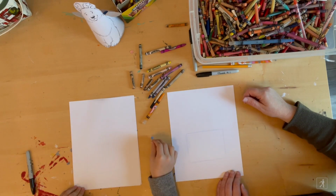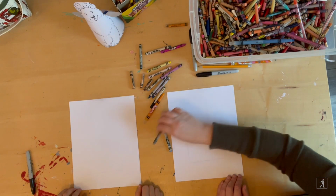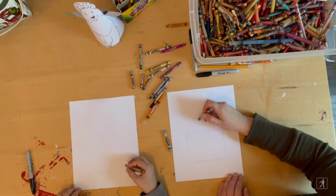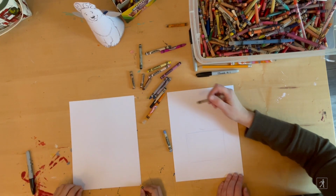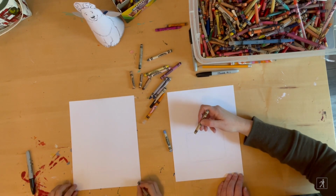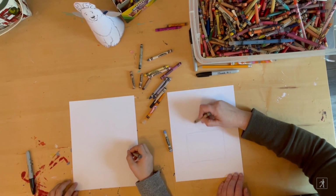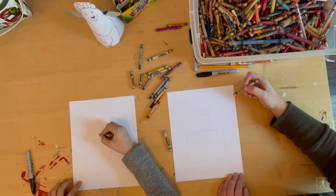Perfect. Awesome. Okay, now we're going to take the gray. So you can use that one. I'll use this silver right here. And we're going to draw a circle. Wait, is that the gray that was just there? Oh, look, there's a gray right here too. You had it the whole time. I had it the whole time. I'm going to use silver just to prove that we can do this with silver. So I'm going to draw a circle like this. It's kind of an ovally circle right here.